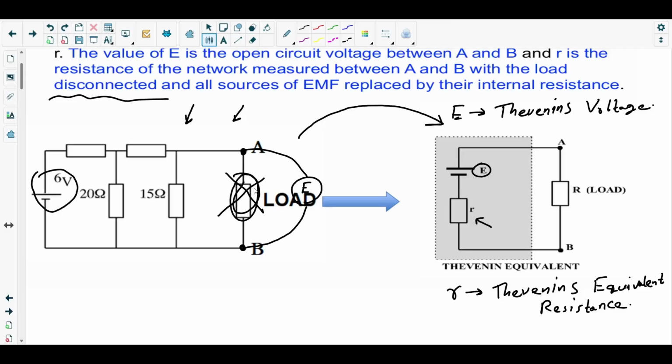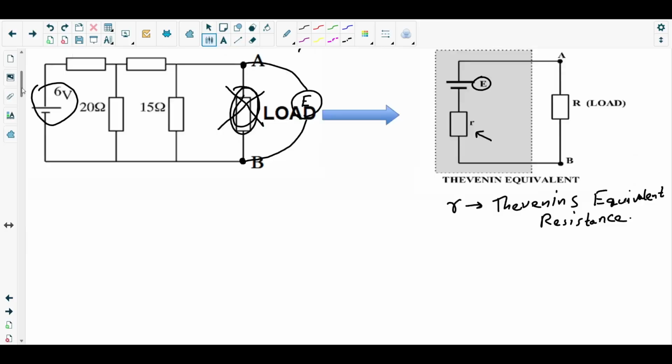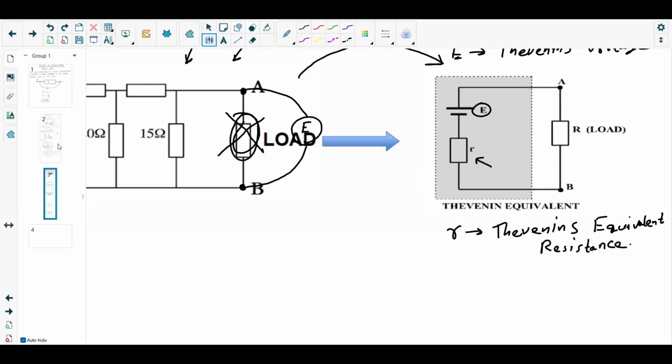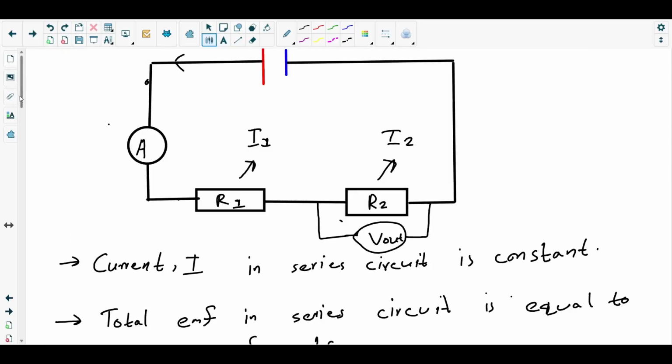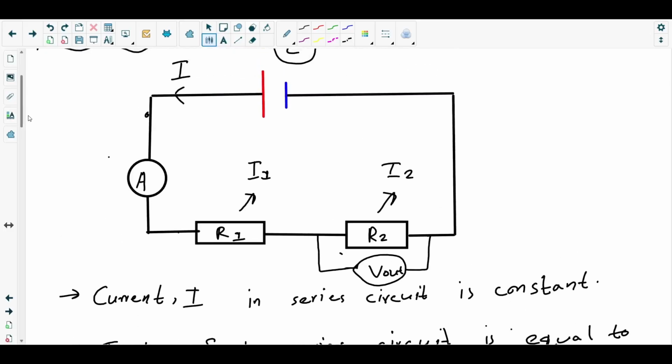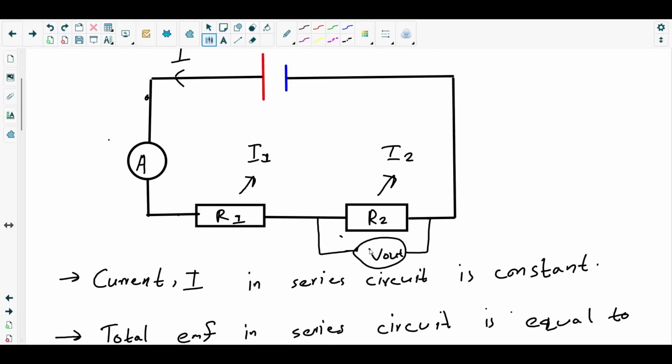So using the Thevenin's voltage, you can understand how much voltage will be supplied to the load resistor as we connect our resistor, or our component, there. Now the question is, how does it work? Previously I showed you the potential divider circuit equation, right? So just think here, the voltage output was across the resistor R2.